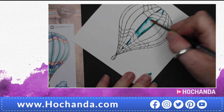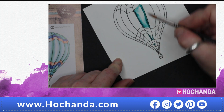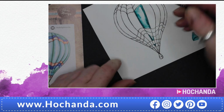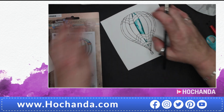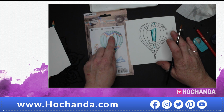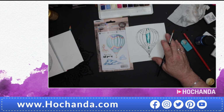So what you tend to do is keep doing this. So do that, keep wiggling, and I'm just going to do this area green, lift some colour, and maybe blue and yellow, orange to match it. So I'll colour this in, and I will see you back here when I've finished.